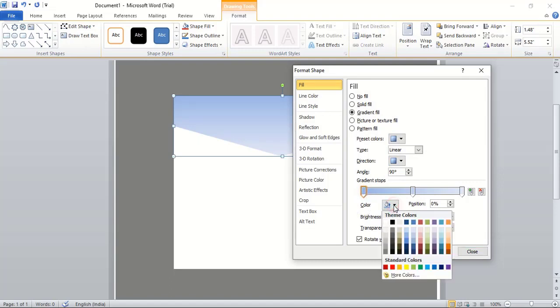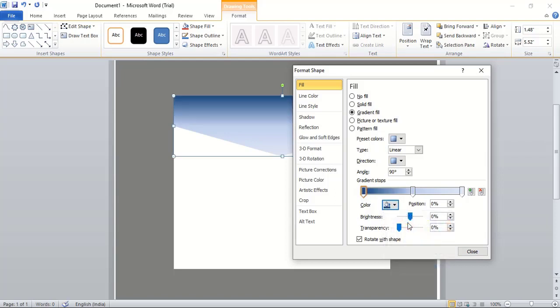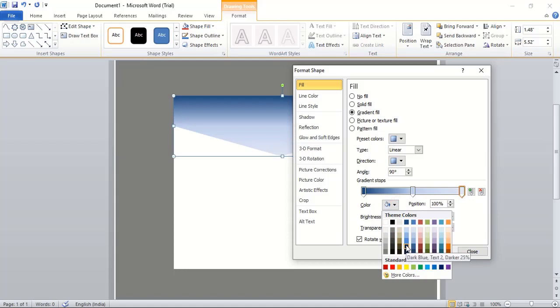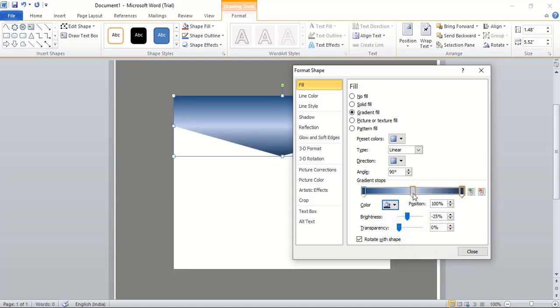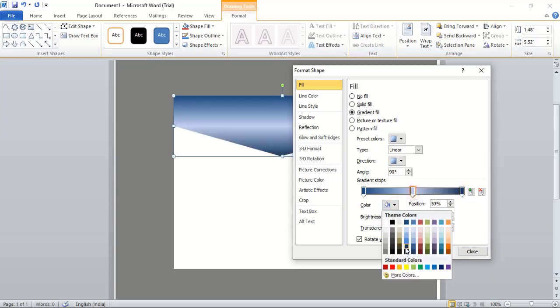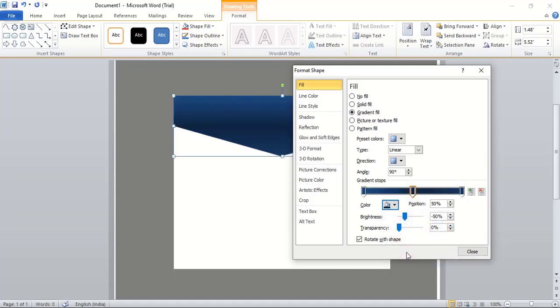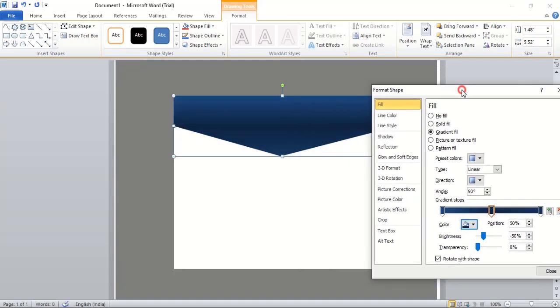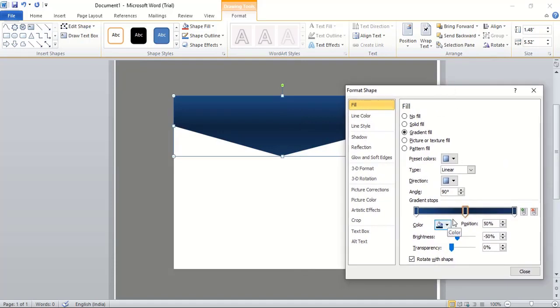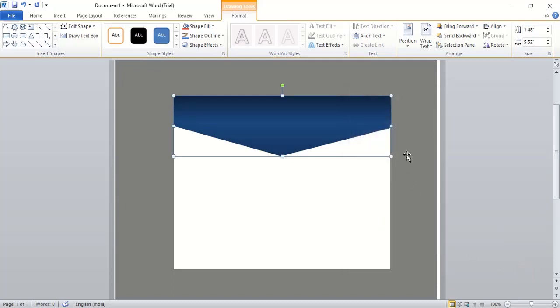So from here take this dark one side and in other side take more darker, and in the middle take this one. So here you can see the differences here. So what I'll do, I'll take this one here and I'll take this one at the center. So now it looks perfect and close it.